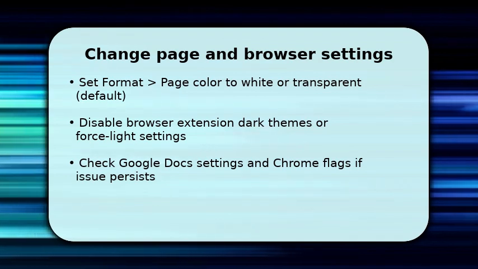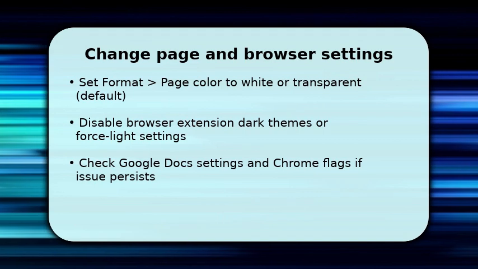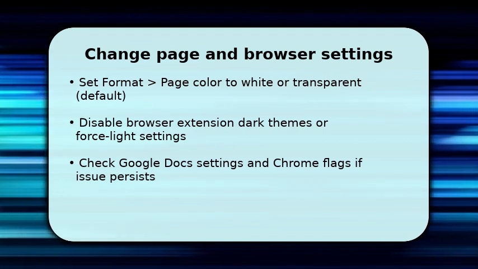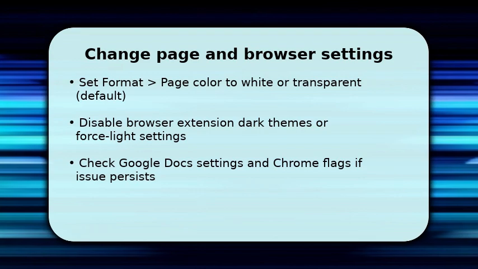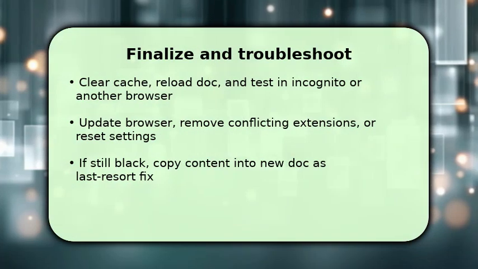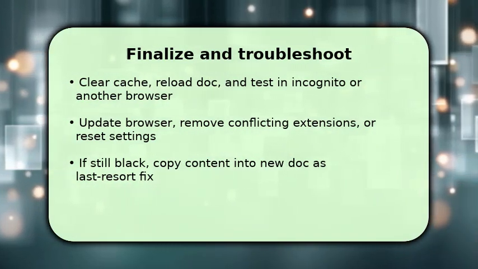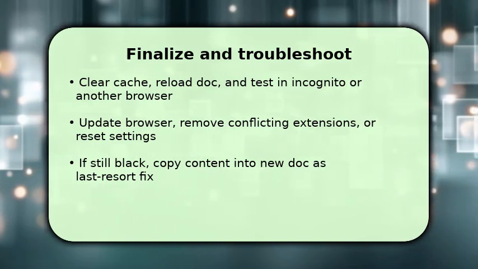Also make sure Google Docs isn't using an account-level theme. Sign out and back in to confirm. If the problem persists, inspect browser flags and reset experimental settings. These steps target both. To finish, clear your browser cache, reload the document, and test in an incognito window or a different browser to isolate the issue.